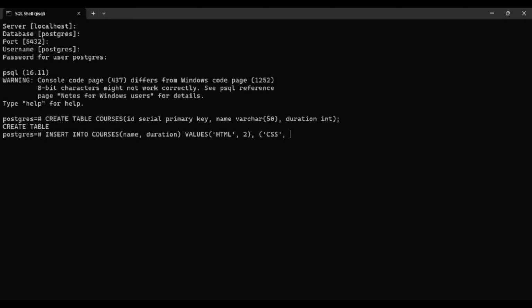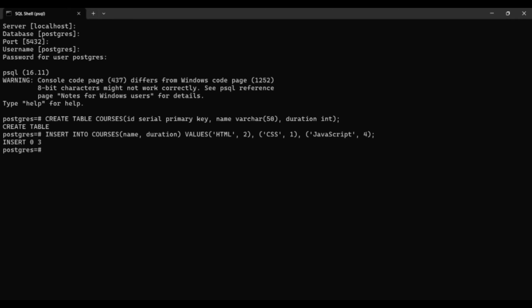And then values, I can give any name for the courses. For example, I have given html, css and javascript here, and the duration of each course I have given as 2, 1 and 4. That's our wish, we can give whatever we want to, and semicolon at the end is a must.